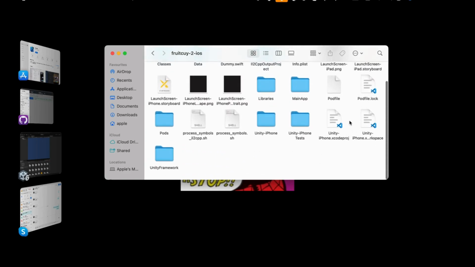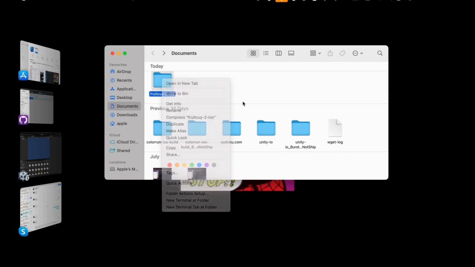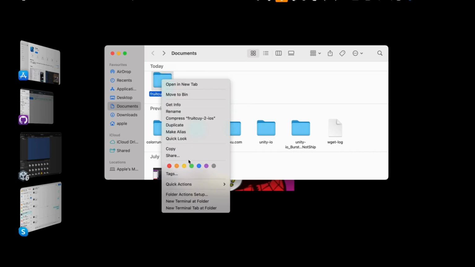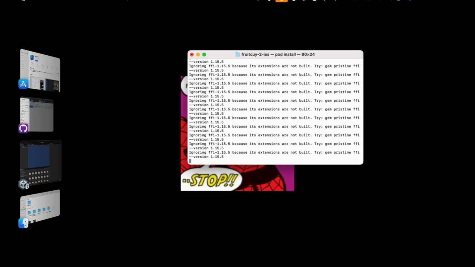This is your workspace file, which is the Xcode file. I know the icons are wrong, but that is because I didn't have Xcode installed before. Now go to the folder, right click on it, I think on a Mac you can double finger press on it, and open a new terminal at the folder. As soon as you do that, just type pod install. We are installing all the packages, all the pods. This is a crucial step, it ensures that all the versions are there, so nothing to worry about.